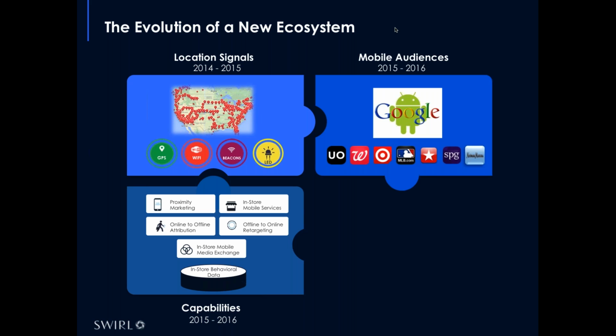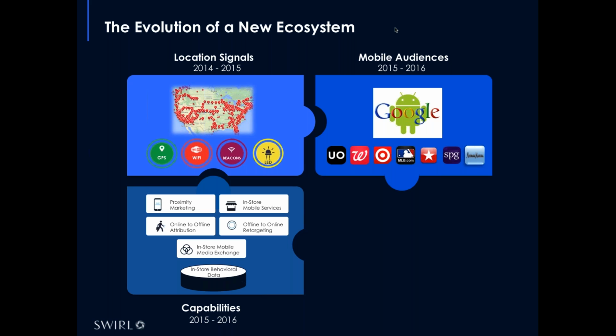And the third thing that's required to grow this ecosystem is mobile audiences. So you need consumers who have smartphones that are able to listen for and interact with these signals. And over the past couple of years, many retailers have been adding these capabilities to their own native mobile apps so that they can talk to their most loyal users. In addition, there are a number of third-party audiences, whether they're shopping apps, cooking apps, lifestyle apps, that have added this capability and run programs jointly with retailers to interact with their signals.